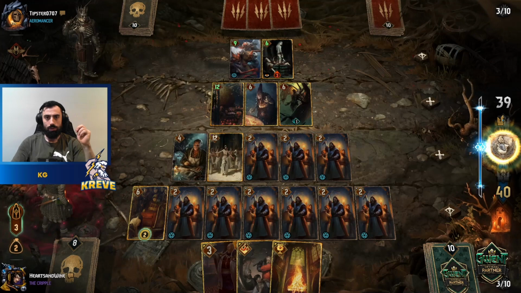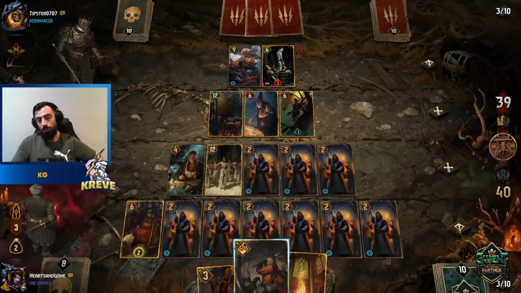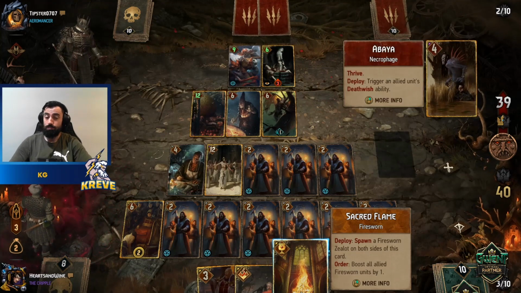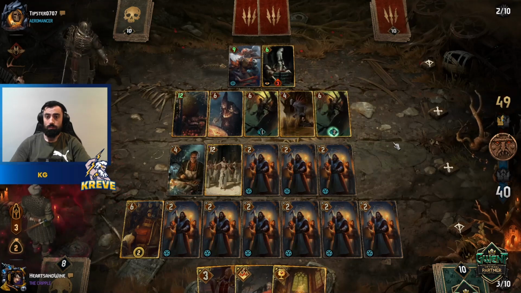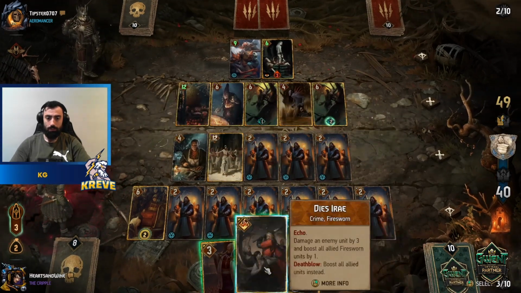Yeah, we can just hold that. We're still ahead here. We got Desiree and Sacred Flame, guys. We can generate a lot of points here now. I think they're trying to 2-0 me, but it's not going to go their way.